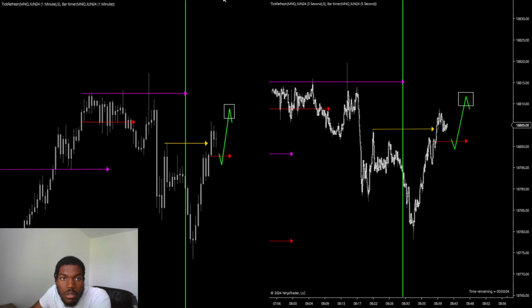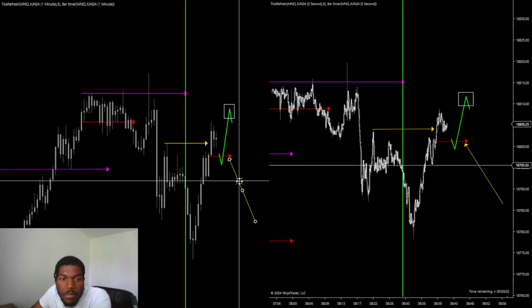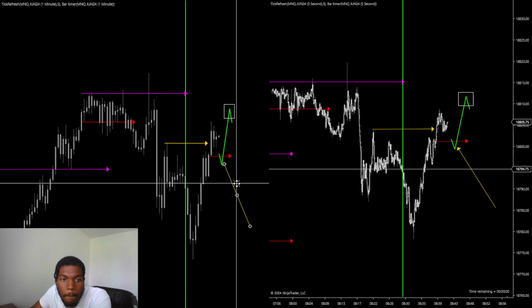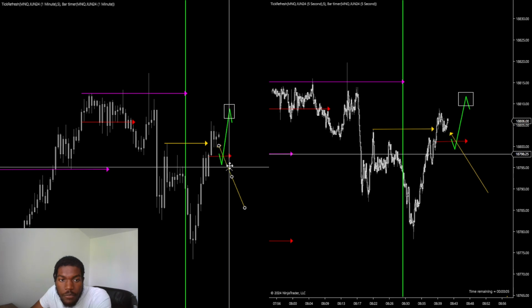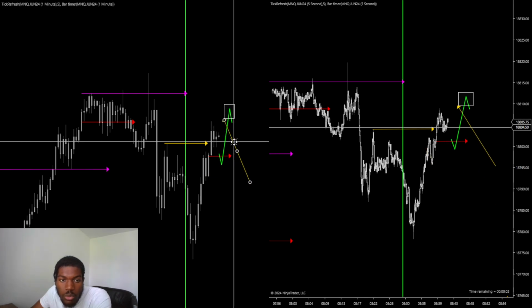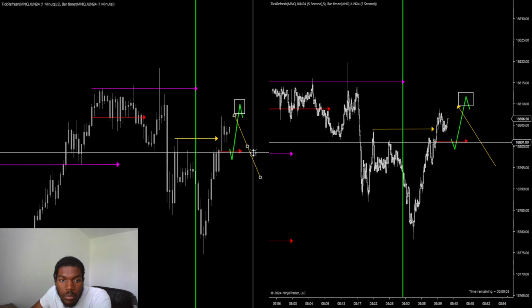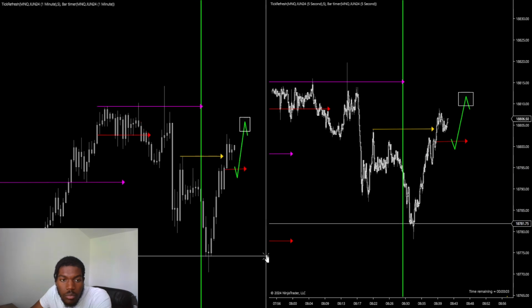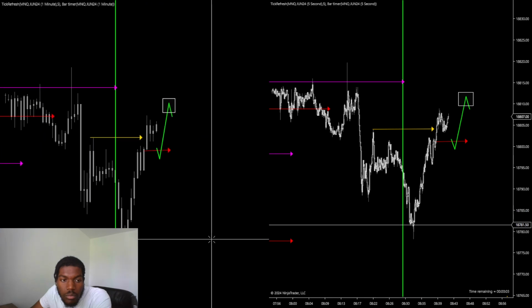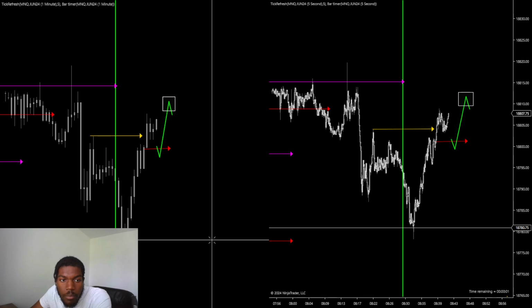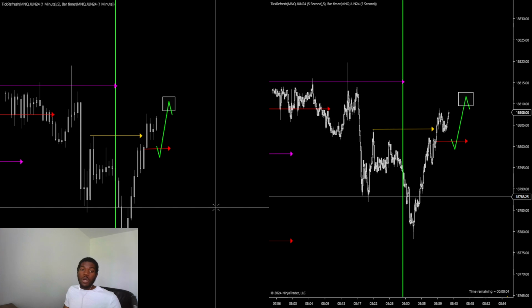Now, if this is my plan, if this price action doesn't form, then that's fine. I continue to track the last candle. But that is what keeps my win rate high, really and truly. That allows me to stay on the right side of the market.